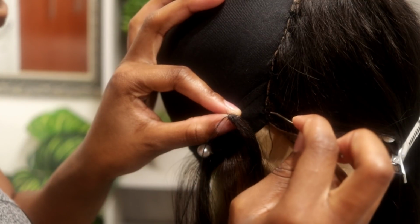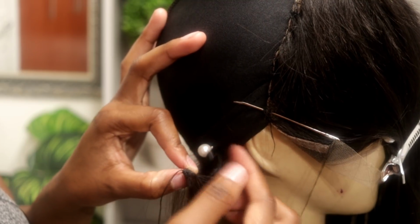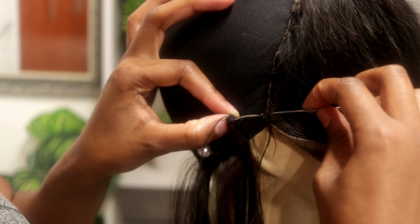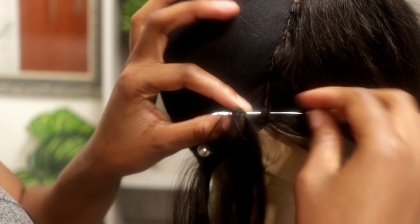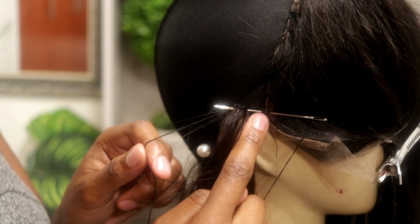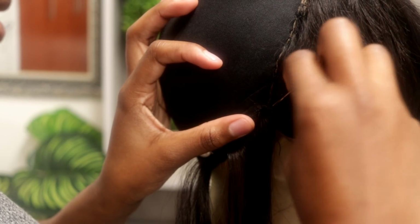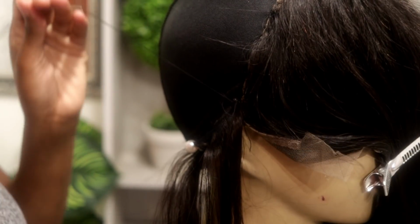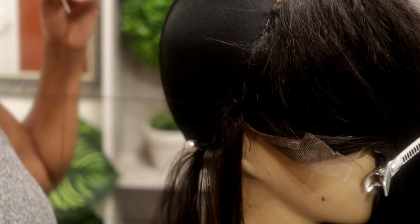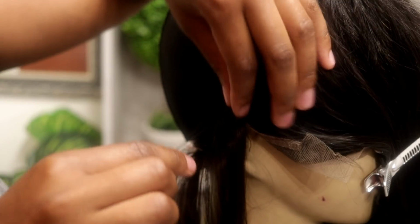Then you're going to take your needle, go through your lace, and then also go through the fabric, taking care not to go through the elastic band that's in here. And then you're going to pull the needle into your track again, like that. So through the lace, through the cap, through the track, and then you pull. Then again, to make your knot, through the lace, through the fabric, through the track, pull, make that knot, then pull all the way through.